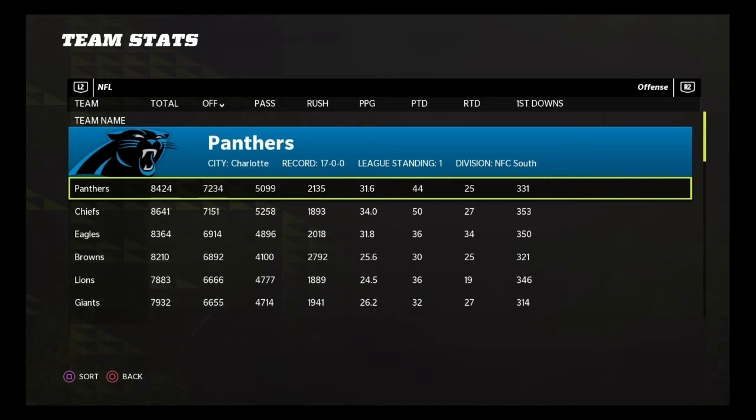Our team stats put the Panthers on the top of the offensive stats, meaning we are simply number 1 in the NFL with 8,424 total yards. That is absolutely great. I'm very happy with that. 331 first downs gained, 25 rushing touchdowns, 44 passing touchdowns, 31 points per game, 2,135 rush yards, passing yards 5,099, so that's the total offensive yards.